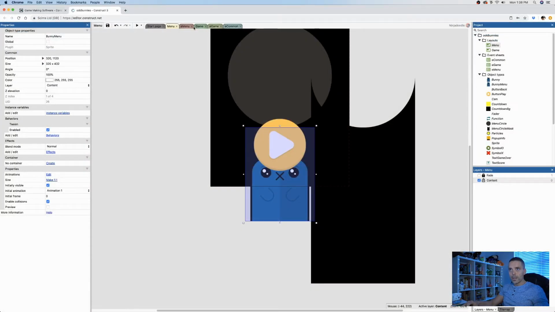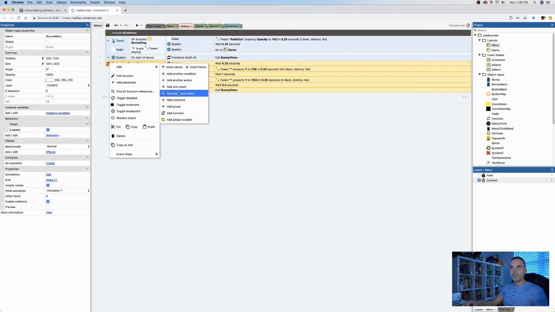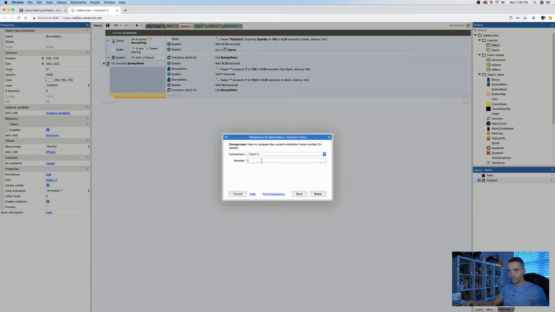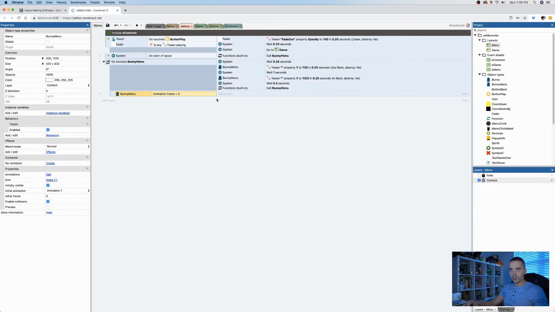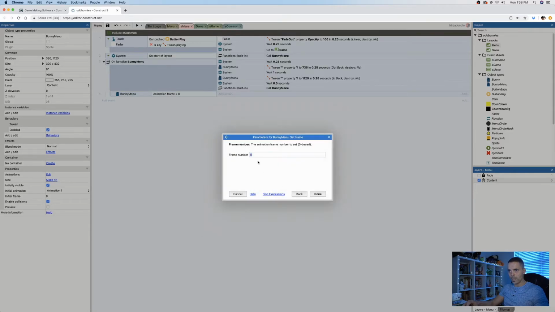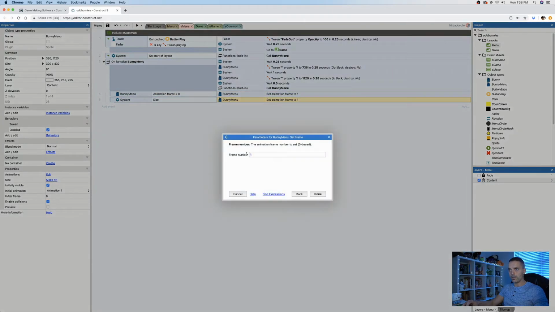So go back to e-menu, and we are going to do a little condition here, add sub event, and we're going to ask a question. If bunny menu is on frame number 0, I like seeing what it says, so let's just stretch it out. If it's on frame number 0, we're going to send bunny menu to frame 1. Otherwise, so we're just going to go else, we're going to send bunny to frame 0.